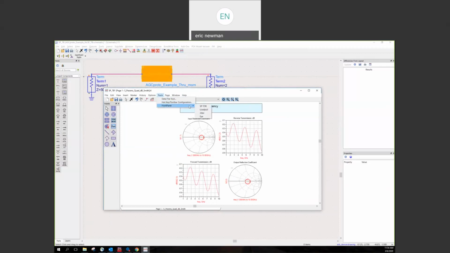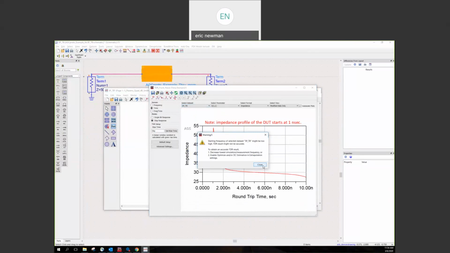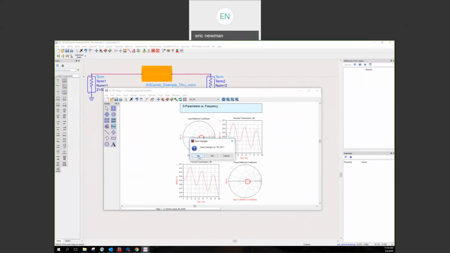In addition, we have front panel tool here. It's interesting if you want to get back to some of that TDR understanding of your board, you can go in here and select what data set you're trying to simulate and drag that over. Actually, that guy. And we might get some warnings about frequency range, making sure we have enough frequency coverage. This was running from, I believe, 1 gigahertz to 10, so we do not. I'd want to rerun that down to DC to get an accurate profile of the impedance. We can probably do that pretty quickly.